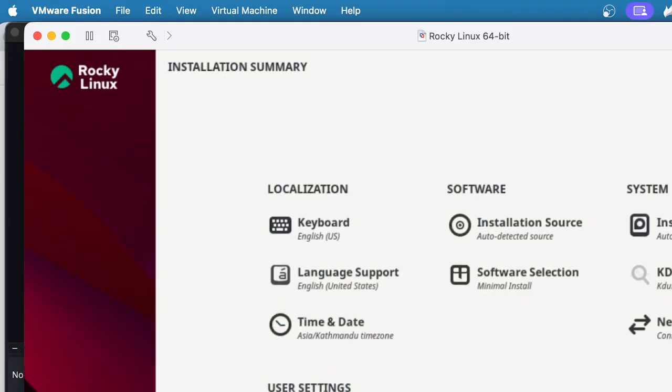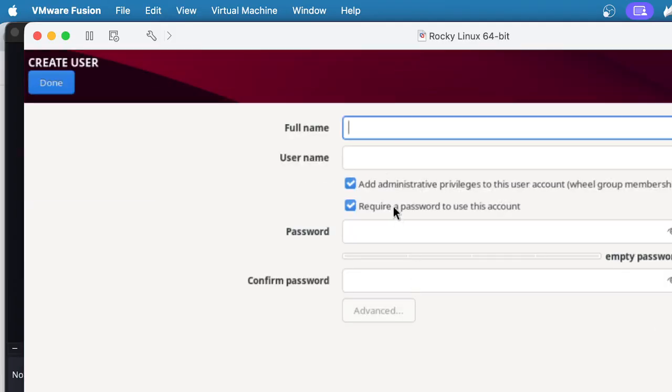This is the root user that I have activated. Now you can create the username that you would like to log in to this machine.